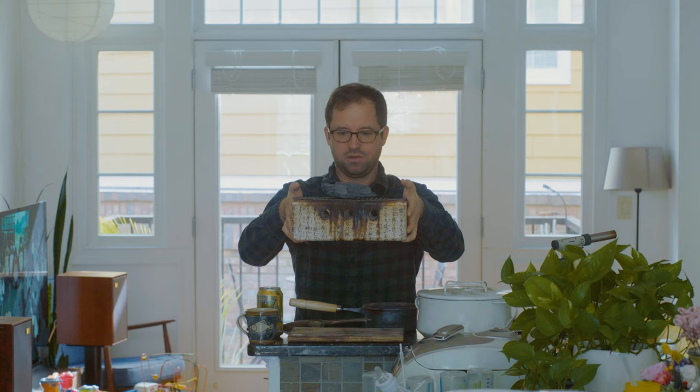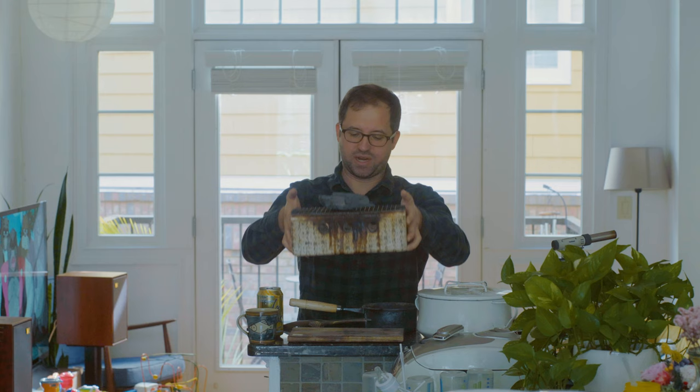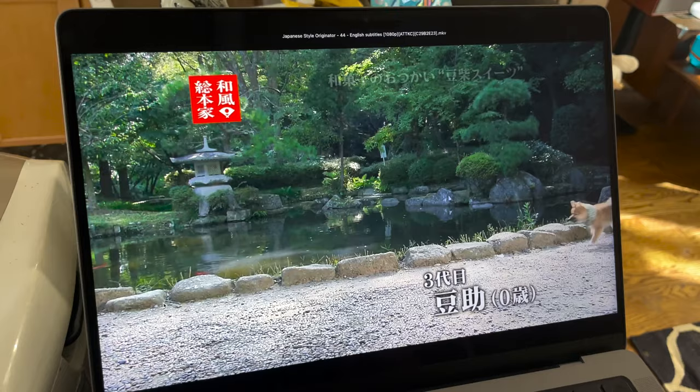My grill — you can see — has had a lot of fat drip down on it and it is quite frankly kind of gross. That's all animal fat along the sides. I've tried to clean it up, it doesn't really clean up. It doesn't smell or anything, so I'm not going to worry about it.